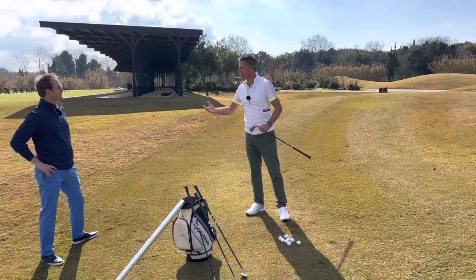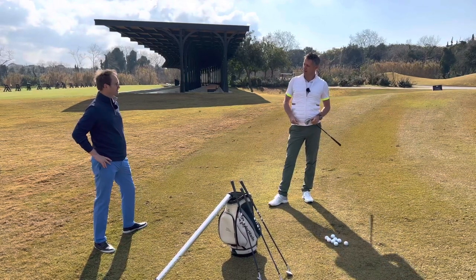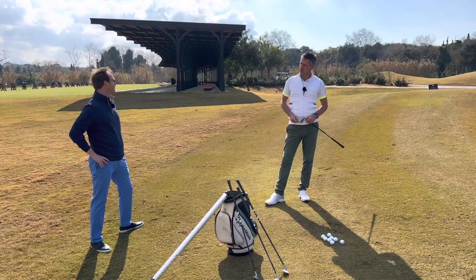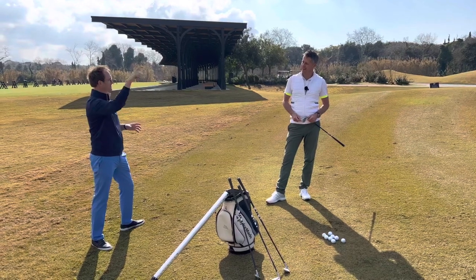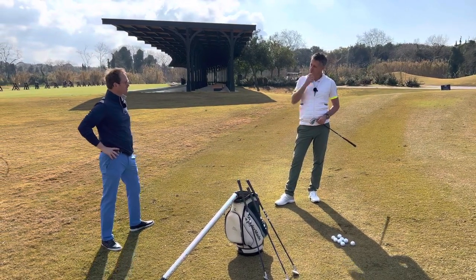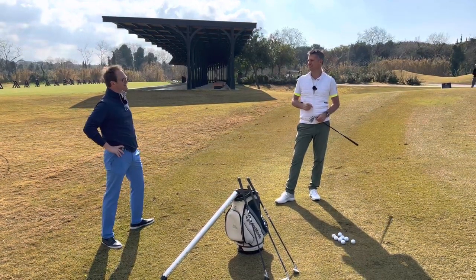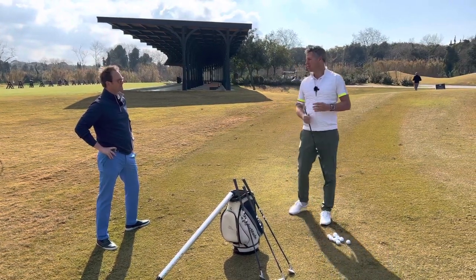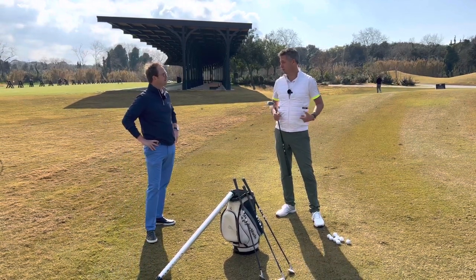When you played your shot, you definitely had set but it felt like very little set — almost like you were playing it like a putter — and we could see it was slightly drop-kicked, without the angle of attack needed for a good strike. As soon as I create a little more set and unset, I can get some angle of attack into the back of the ball and feel some precision. What you feel is one thing and what actually happens is another — that's the world over with great players. Do you practice your short game much? I enjoy it when I can but it's about a five-minute drive from the clubhouse so I don't get the chance to practice an awful lot, and now I'm playing less I like to get on the course and play, so I do neglect it somewhat.